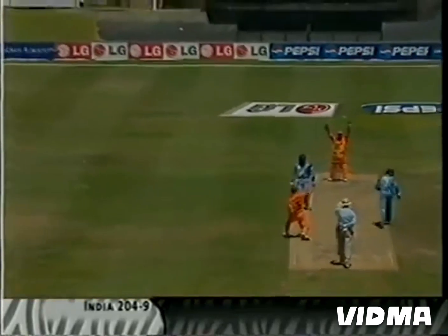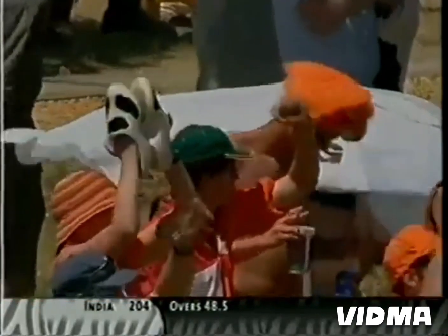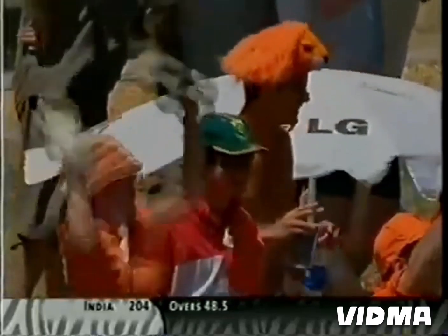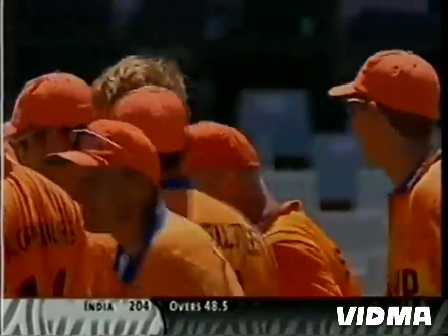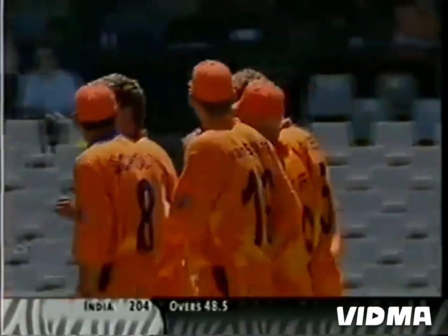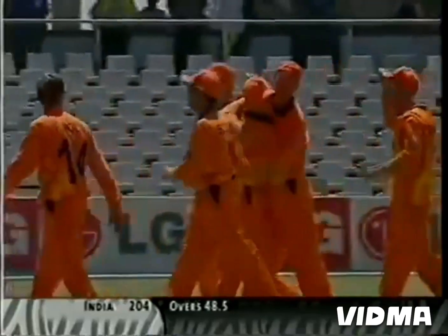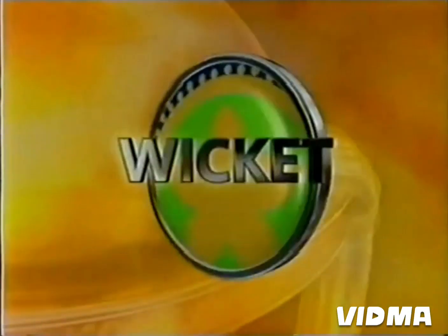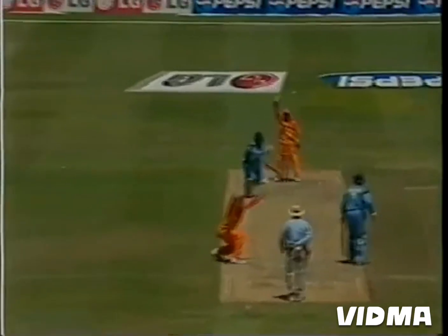It's the next ball — that's straight, that's out. And the innings has come to an end. Holland have bowled straight, and what a finish. They've bowled India out inside the 50 overs. This is a proper test match side with a strong batting line-up. You've got to give full marks to the Holland team. Delera has picked up his fourth wicket. Looked as if at one stage India might get 210, 215, but Delera has had other ideas, supported by good fielding. The Indian innings comes to an end in that fashion.